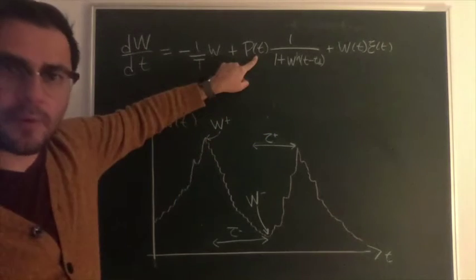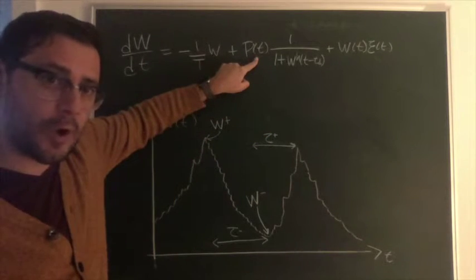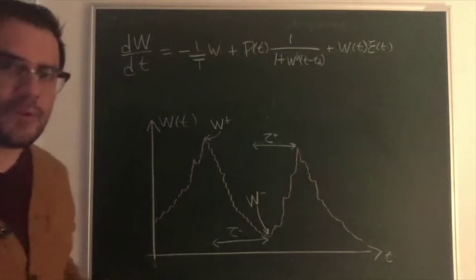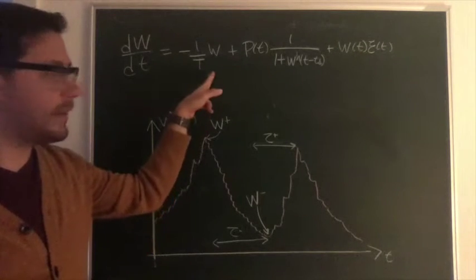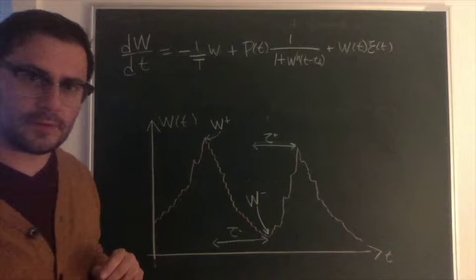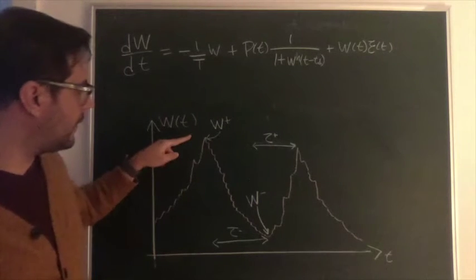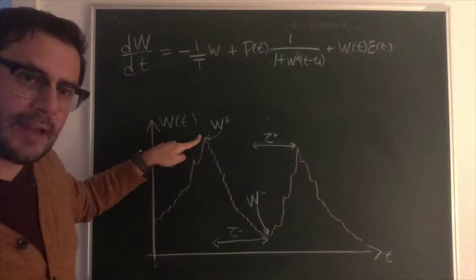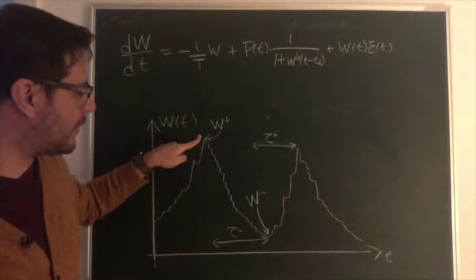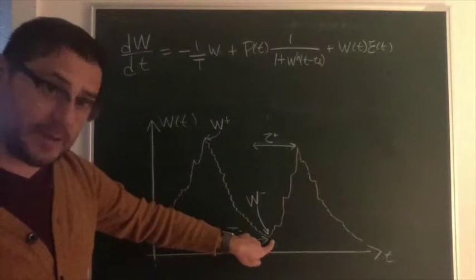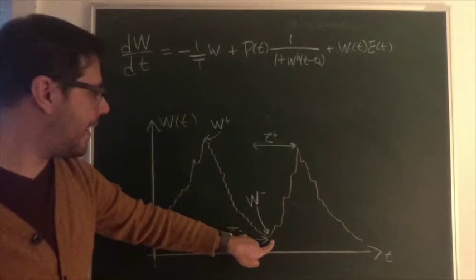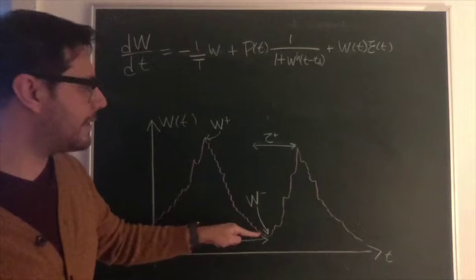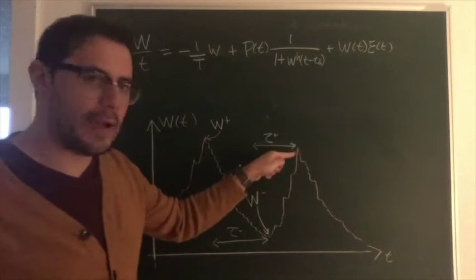In our theory, the production rate can be stationary and constant, or it can be time-dependent and noisy. We have shown in our paper that this model can be characterized by 4 stochastic variables. One of the stochastic variables is an approximation for the statistics of the maxima that we see in each oscillation cycle. The other one consists of an approximation of the minima that we see in every oscillation cycle, as well as the time that it takes to fall down from maxima to minima, and the times that it takes to go from minima to maxima.